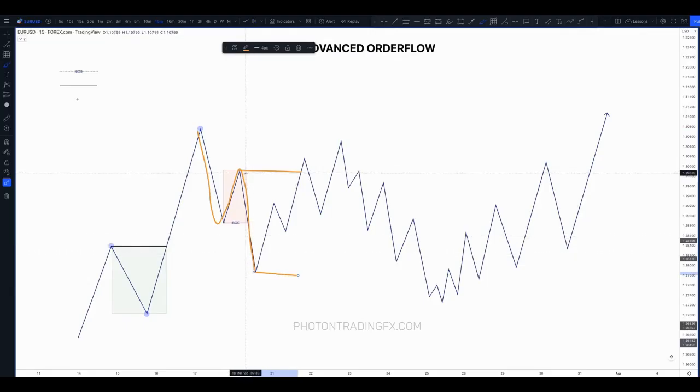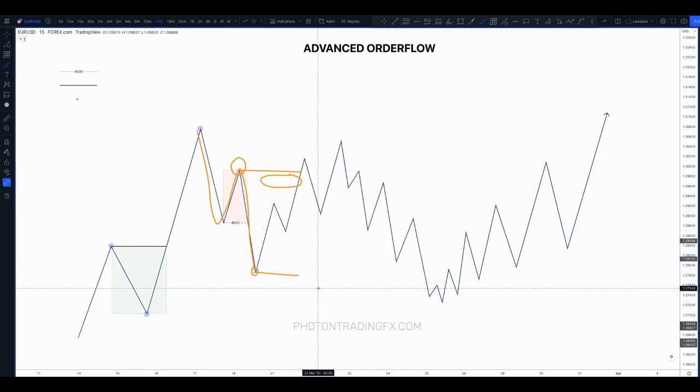Okay, so the expectation from purely just an internal structure perspective is that this will be a strong or protected internal lower high, which then made a lower low. So purely from an internal structure perspective, the expectation would be that this will hold, that price will pull back into here, that the bearish order flow will continue, that this high will not be breached, and the internal structure will continue. That's only if you're thinking just purely about internal structure on its own, right? But obviously, we have to be a bit more advanced than that.